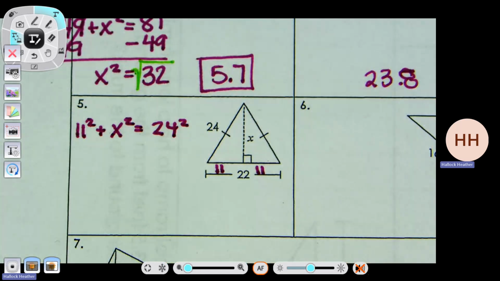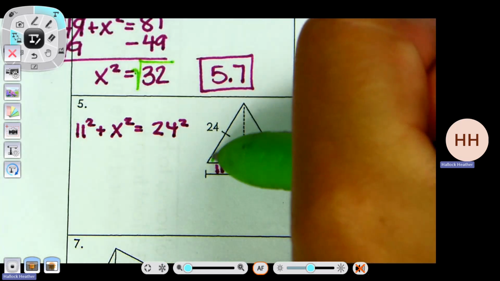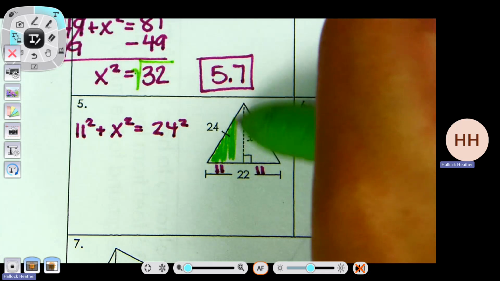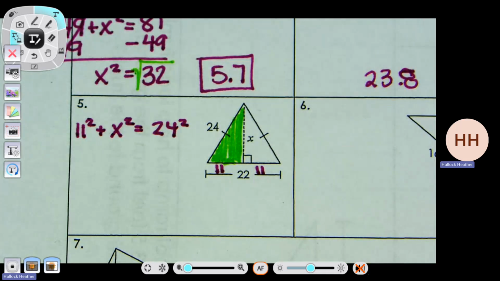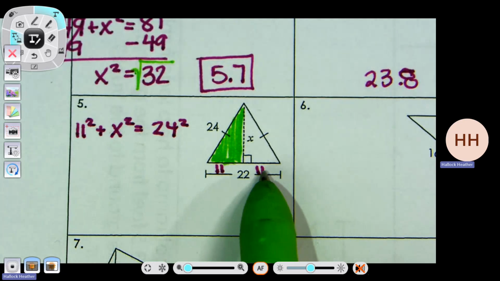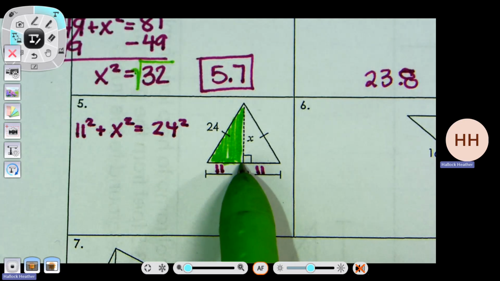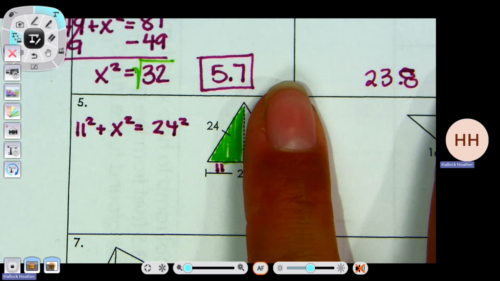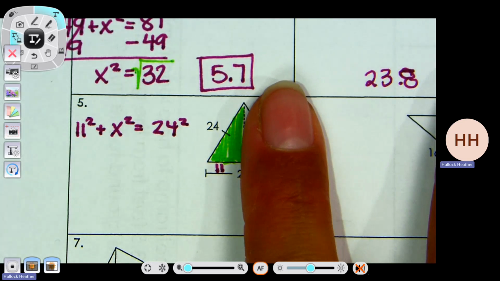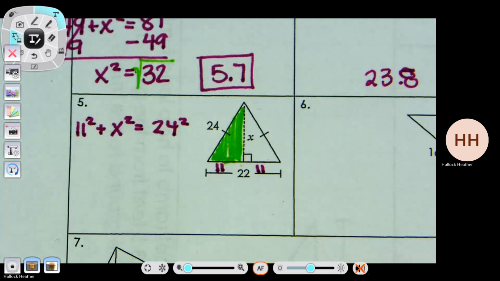So it's the same thing, but instead of looking at the whole picture, I'm going to shade in one half of this. It doesn't matter what half you use because it's the same triangle, whether you look to the left or to the right. But instead of using the whole base of 22, now it's just 11, and then my height is x. You can literally cover up a side. But from that mini triangle, C is the 24 that you're using. So take a second to solve if you haven't already done so, which most of you haven't. That's fine.